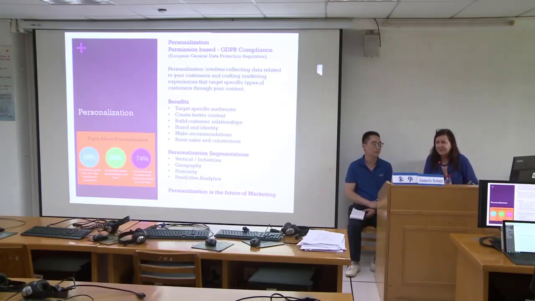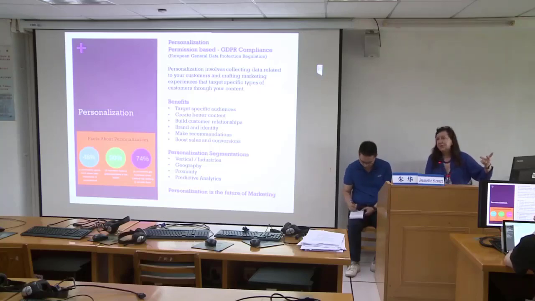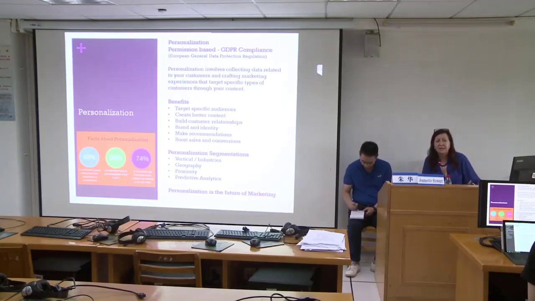There are different ways that you can segment. Segment means separate and create your different categories for personalization. It can be industries. Remember yesterday we talked about the term vertical. Vertical is really an industry; it's a different way of saying industry. It could be by geography. It could be by proximity to something. It could be by predictive analytics. Who knows what predictive analytics is?